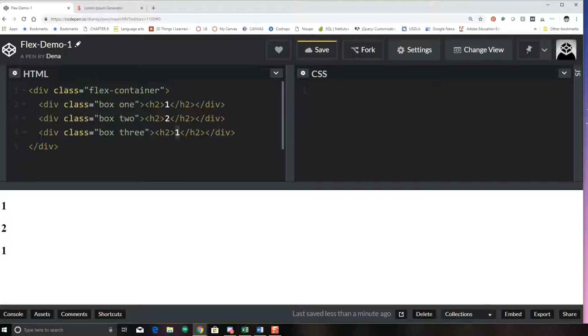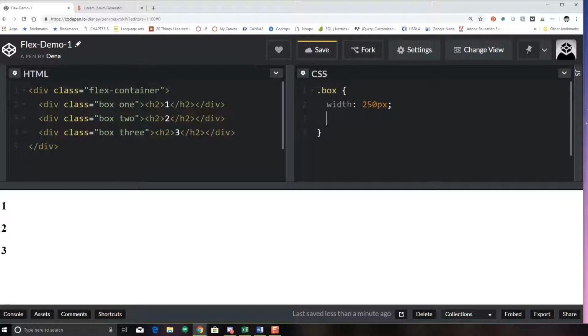Now you'll see on the screen below that I have three divs. You can't see that, but I've got three block level items, which means they're displayed one after another on top of each other. So the very first thing we're going to do is style our boxes. Since these are classes that we're working with, we're going to use the period, and I'm going to create a rule for the box. I want my boxes to have a width of 250 pixels.